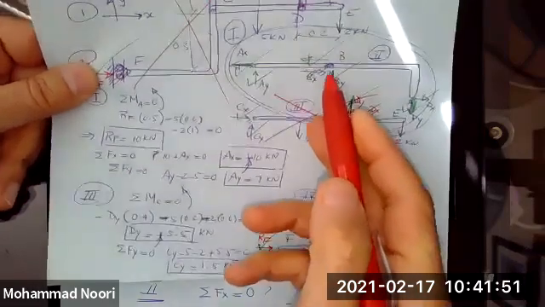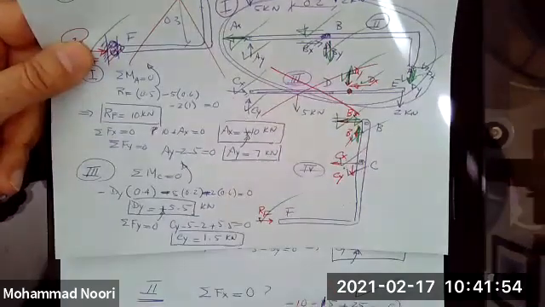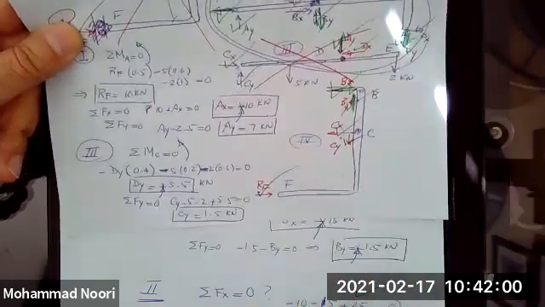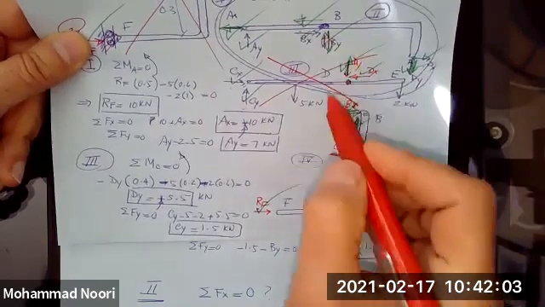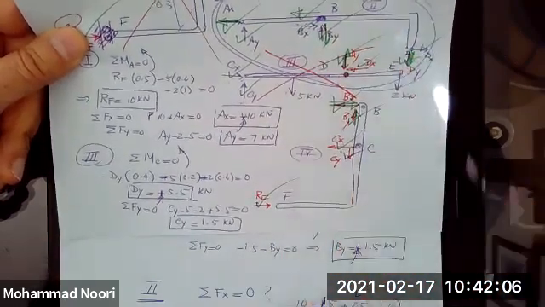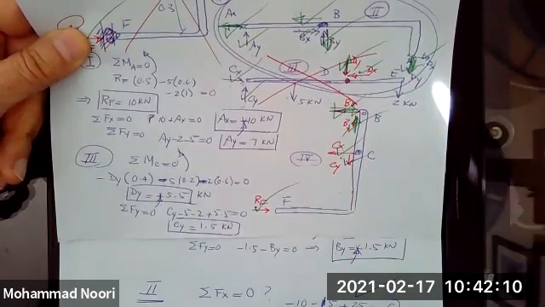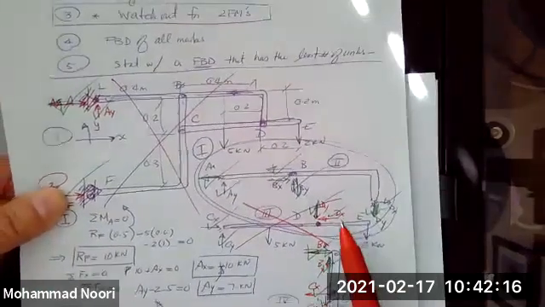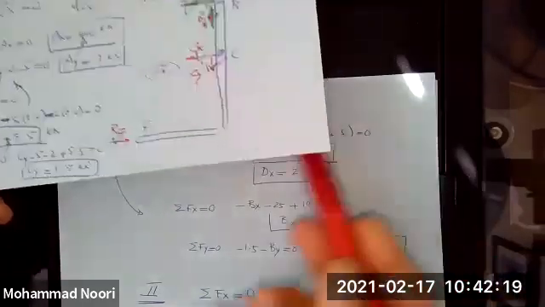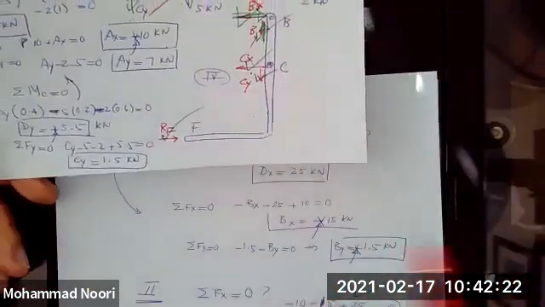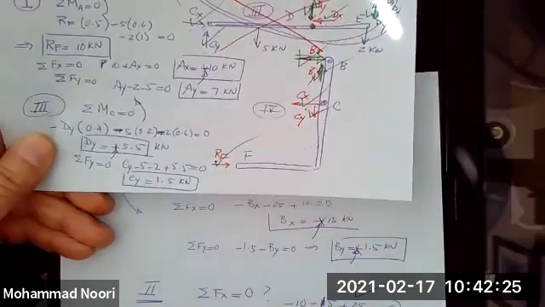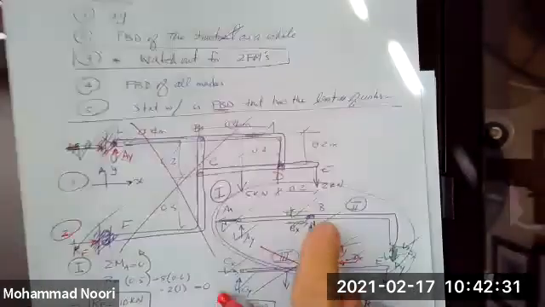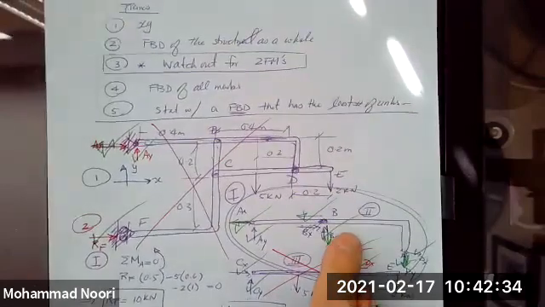How about summation of forces along Y? I have Ay, 7, right? Minus By, which is minus 1.5. And negative Dy, which is 5.5. See, this goes to 0. So this free body diagram verified that the answers I found by using all the other free body diagrams are correct. So make it a habit of using the unused free body diagram that you always end up with to verify your answers.